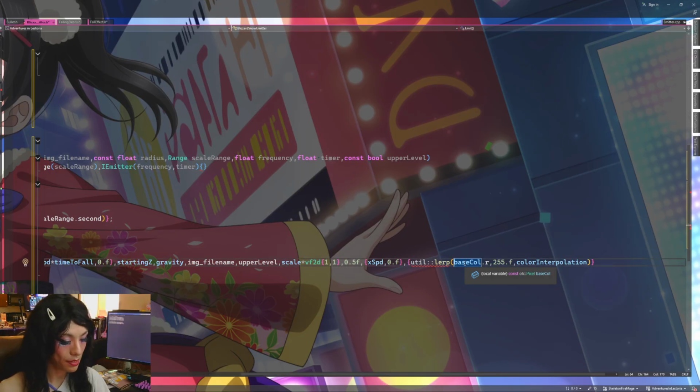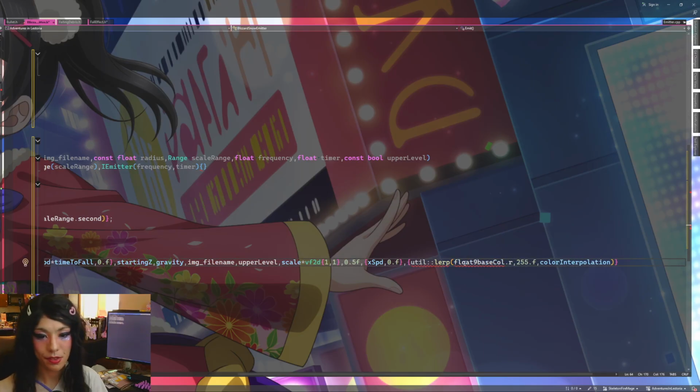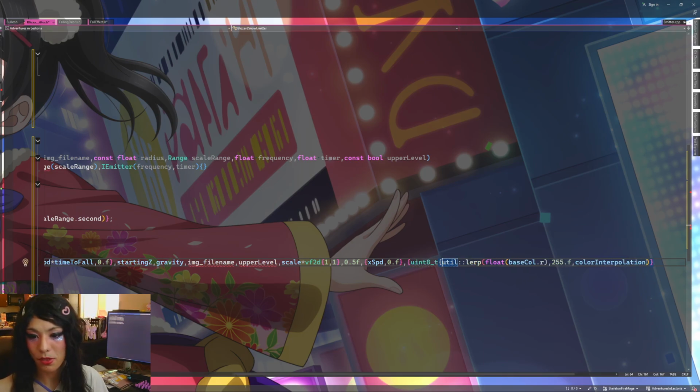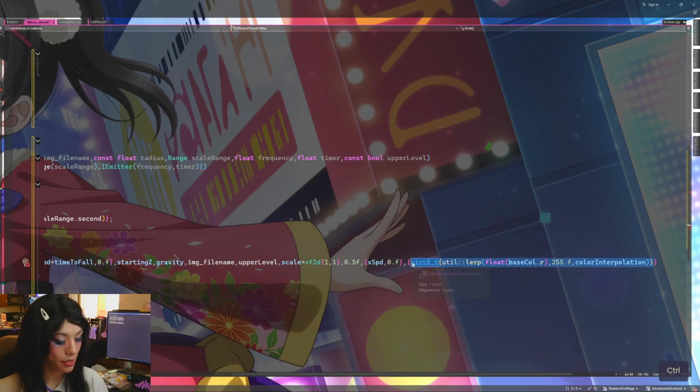We make sure we cast that to a float, of course. Now, if it's a float, we're going to end up with the float version of the color constructor, which is not actually what we want. We want the uint8_t version. And the reason why is because it's going to be a value from 0 to 255, so we're going to need to cast it to that so that it actually uses it.